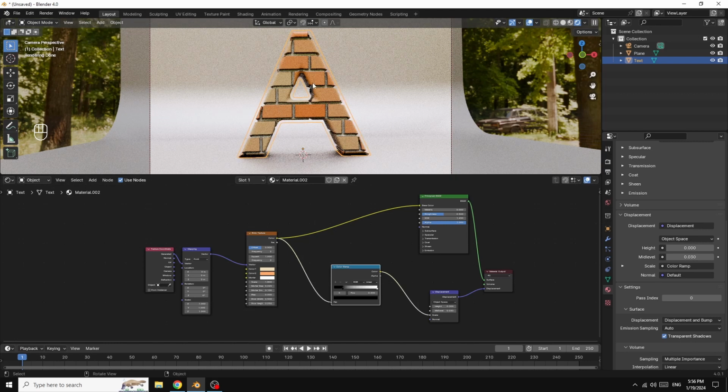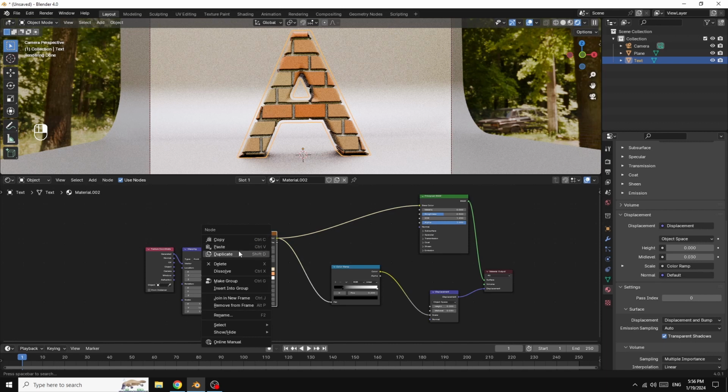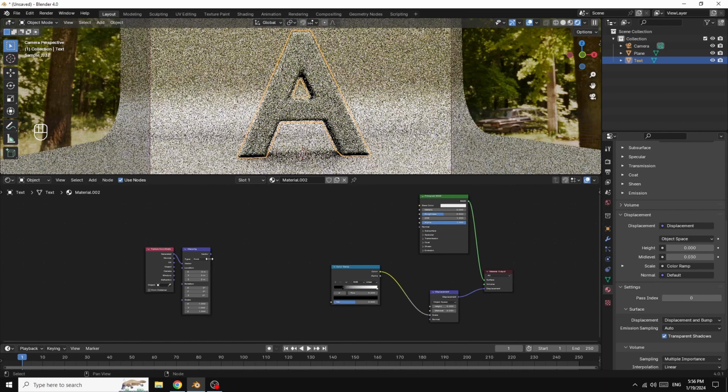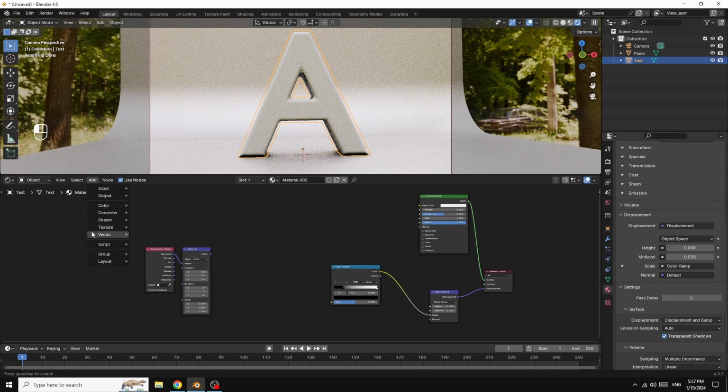That is for the brick texture. You can use any texture here. If you want this, we will delete this. We go here.